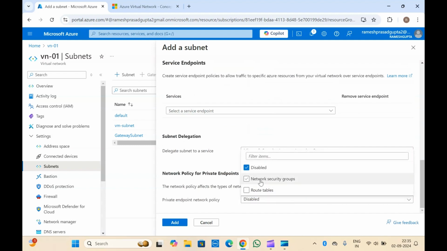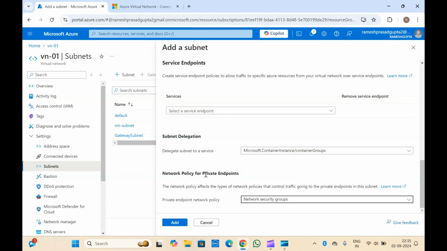If you are selecting network security group, then only a network security group is needed to allow the traffic. So suppose you have created a private endpoint for some PaaS service in Azure, you can just add the particular NSG rule, an outbound and inbound NSG rule, and you will be able to connect to your resource in this particular subnet.